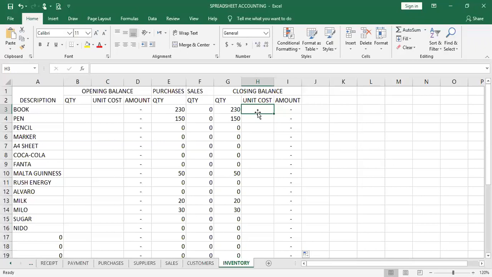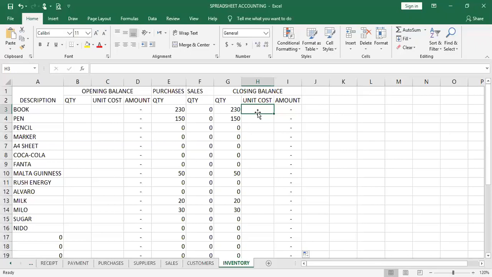You should note that this course, spreadsheet accounting, is doing away with programming. So we are not using VBA, Visual Basic for Applications, here. And as a result, the average method has been the possible way I have managed to value the closing stock.